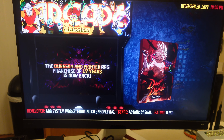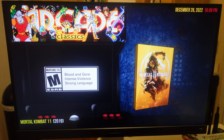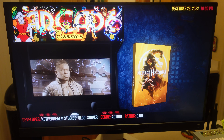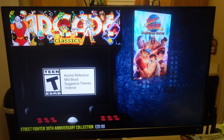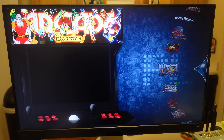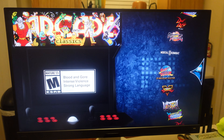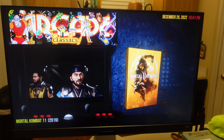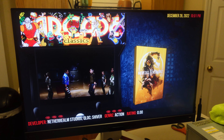When it's all set up, I'll program the computer to boot right into a front end called Big Box, controlled by my arcade stick. The games I'm looking to play online with others include DNF Duel, Dragon Ball FighterZ, Mortal Kombat 11, Street Fighter 30th Anniversary, Street Fighter 5, Ultra Street Fighter 4, and Capcom Fighting Collection — all legitimately purchased through Steam. I've also got a 14-terabyte drive with everything loaded.